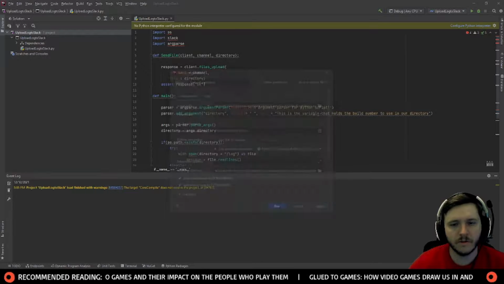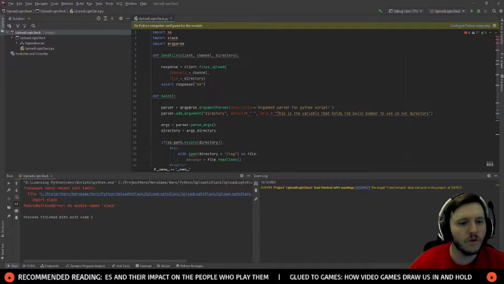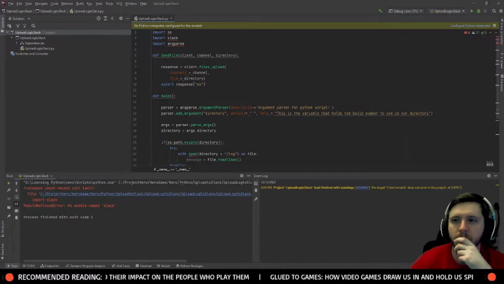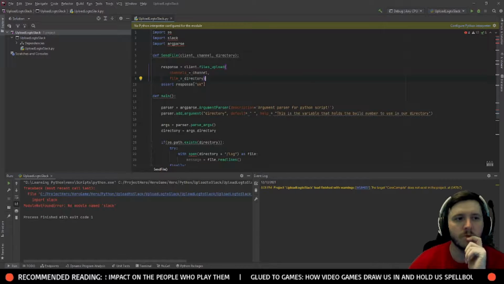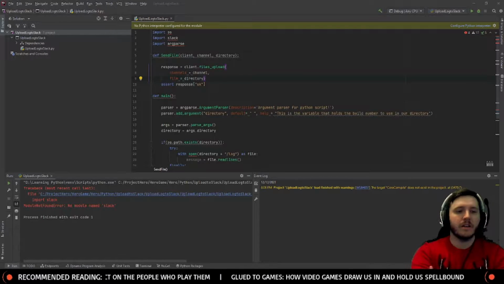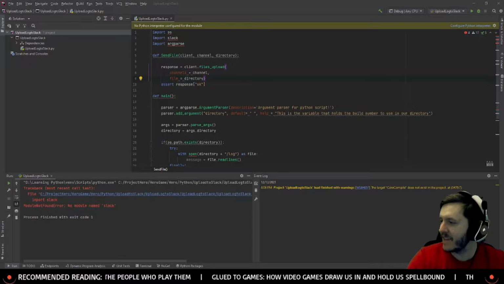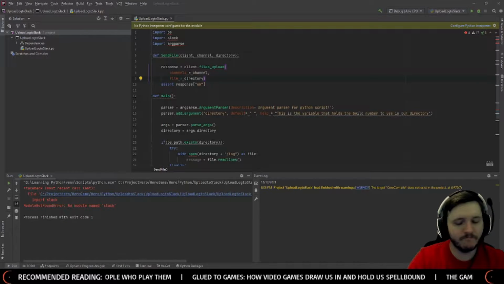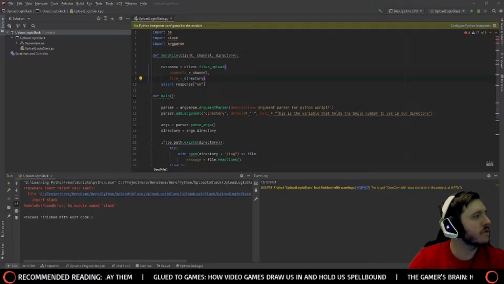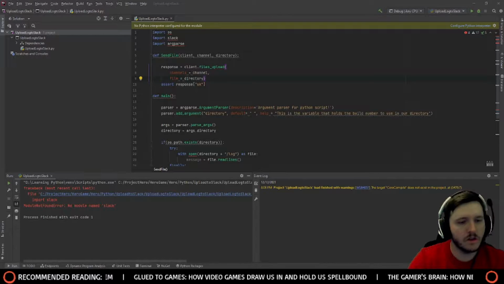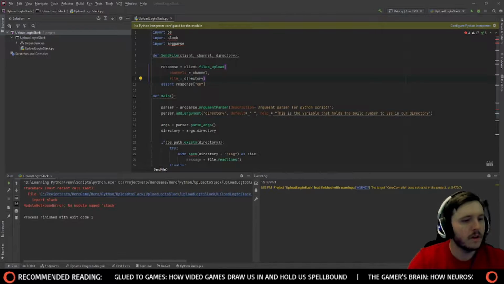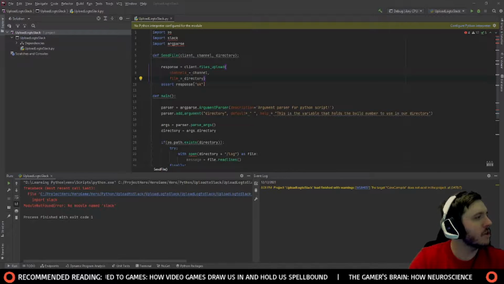We'll use that. So, no module named slack. I guess we've got to download the Slack module. So what is it? JetBrains Rider, install Python modules.